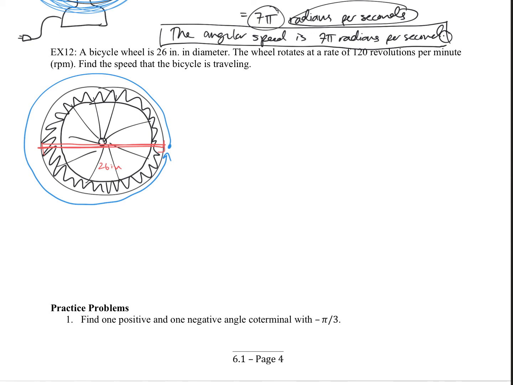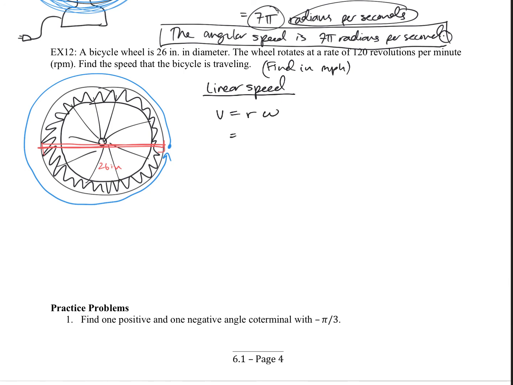So that is going to talk about linear speed. So we're looking at linear speed. And we want to answer in, real quick, I'm going to note this, so we're going to convert to hours in miles at the end. So find in miles per hour. Okay, so we want the linear speed, and the formula for linear speed, we'll go ahead and use V equals R times W.